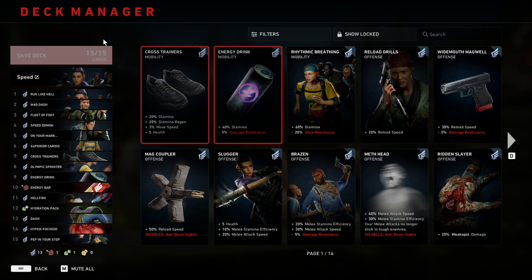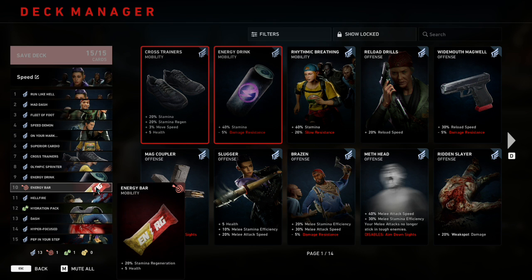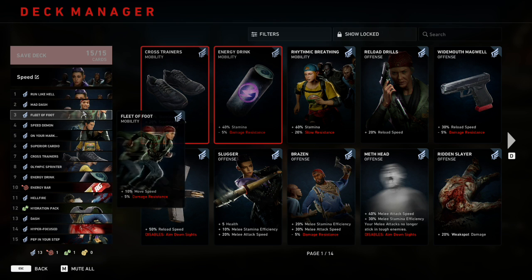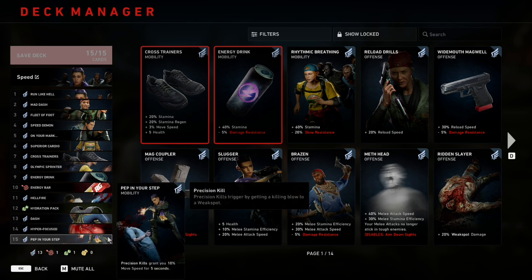Alright, so here we are in the deck building menu in Back 4 Blood. This is going to be the complete deck list that I'm going to be using, so if you guys are just looking to copy and paste the deck list, you can do that right now. But for the remainder of this video, I'm just going to be talking about why every card is where it is and just what role each card plays in the deck itself.